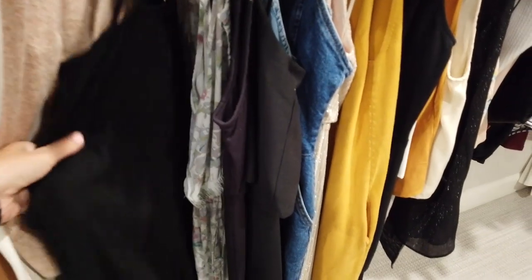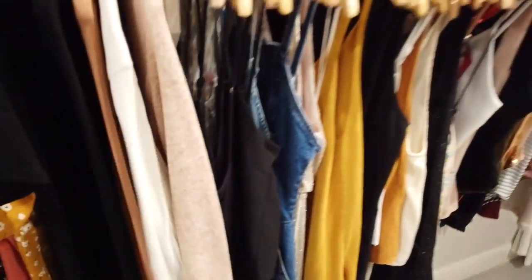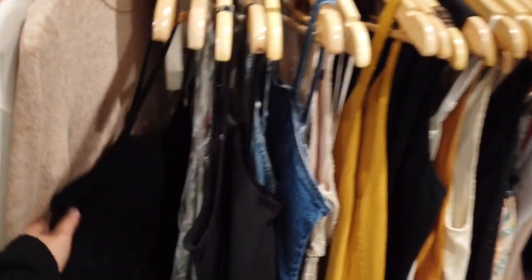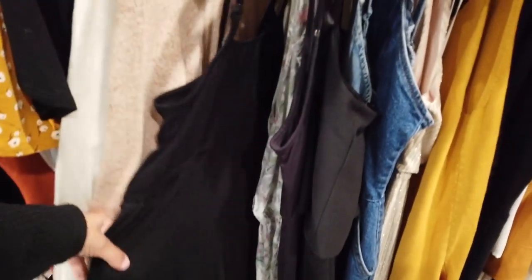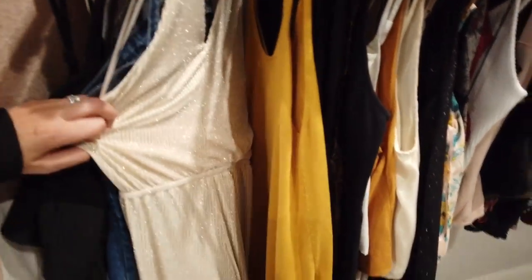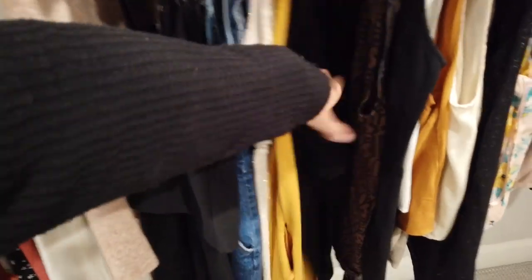Then I got, what are these called? Oh my God, I'm drawing a blank. Suits, body suits. Not a bodysuit. You know what this is. Come on, what is this? A romper, but like wrong. I feel like I'm playing Pictionary or something. Yeah, got these. Got some shorts.